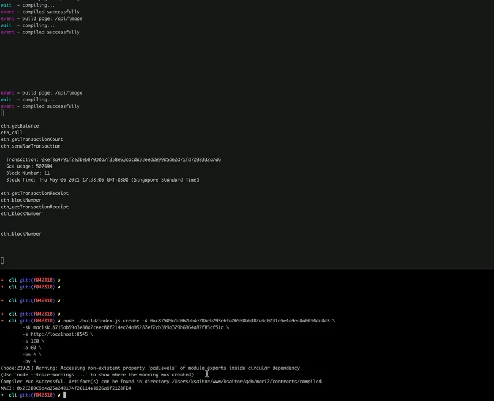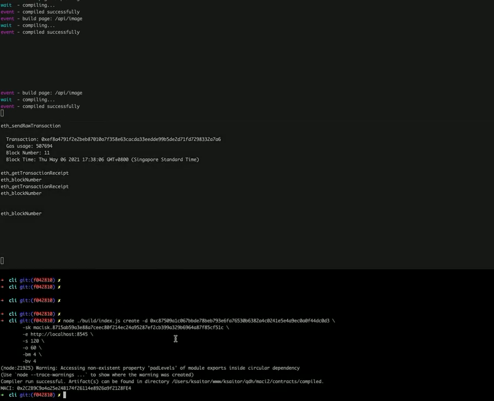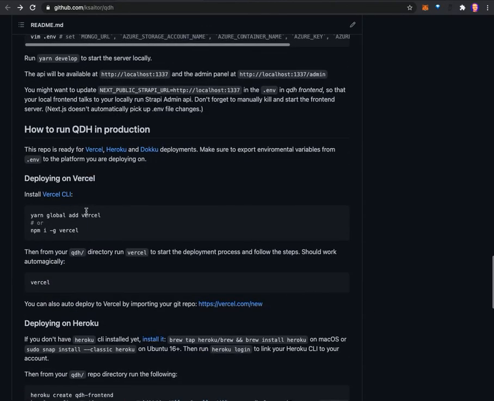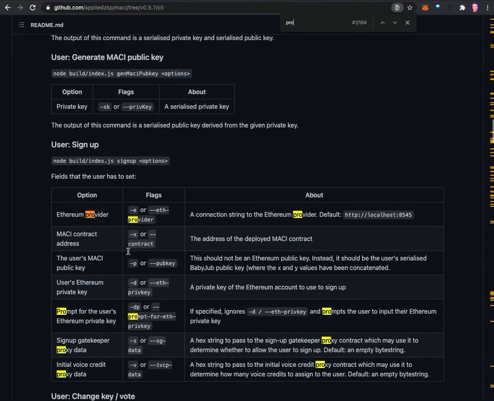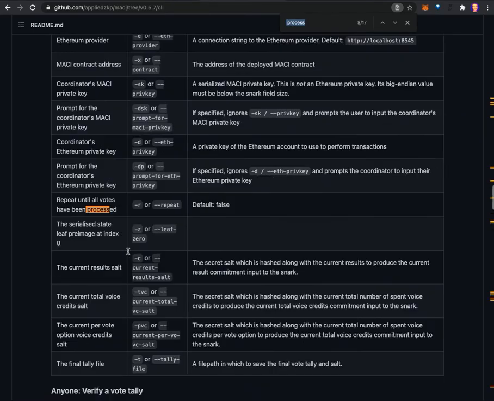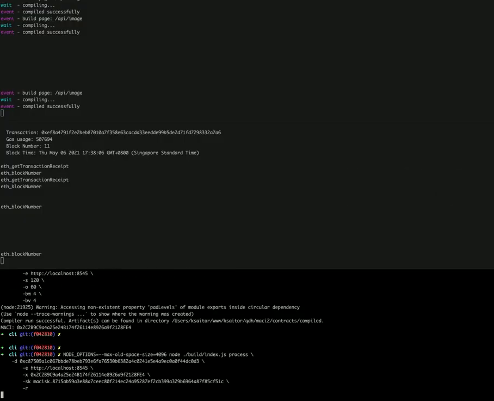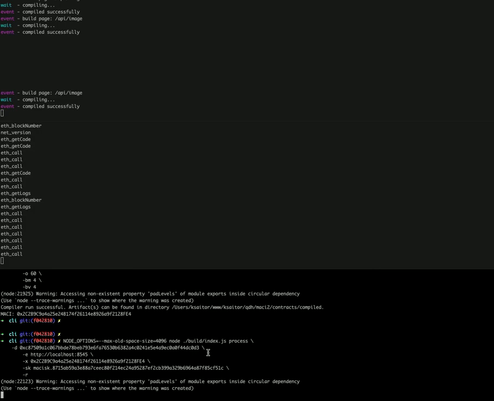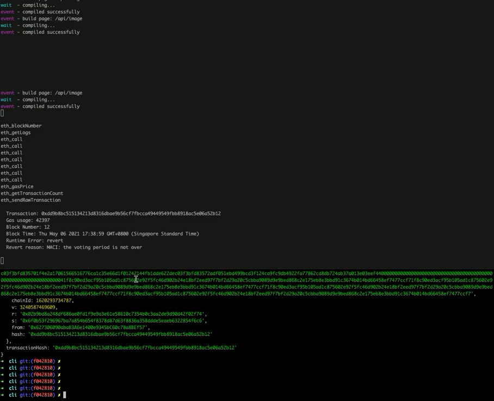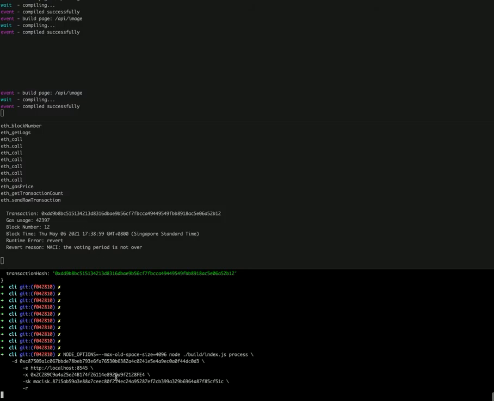Now what we need to do is process the voting. The voting period is still active because of the voting window that we set during the deployment of the MACI contract. So now we can go ahead and tally the votes, but first we need to process them. Where's our processing? There we go, I think this is the one. Let's go. If it throws an error right now, it's because the voting period is still active, but I hope it will not. Okay, it did: the voting period is not over. This is the revert reason, but I think it's still accurate. So let's run this command again.